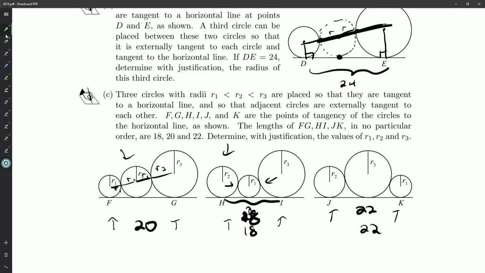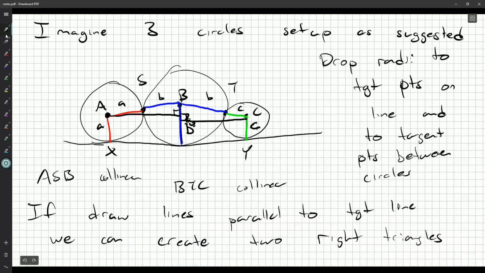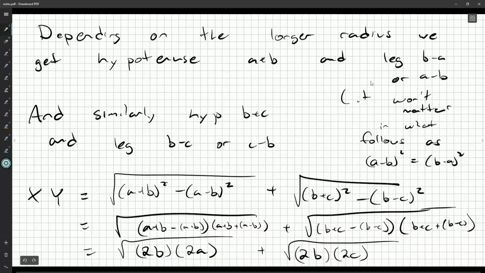We've determined with justification the values of R1, R2, and R3. We didn't really keep R1, R2, and R3 around, although you could have. You could have analyzed each of these 3 different situations. I chose, because I thought it would be a little faster, to instead analyze a general situation, using the fact that the square of a negative number is the same as the square of the positive number. So it didn't really matter which was the middle one, the longest one. Does not matter.